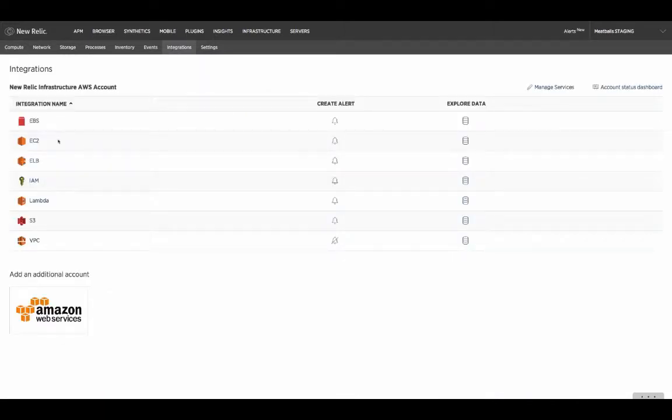What I'm actually showing you is just a segment of some of the AWS integrations that we have available that we've had since GA. In order to set this up, I mentioned that to get the server perspective, you basically just run a sudo apt-get, a simple little command on the host directly. This is actually set up 100% SaaS to SaaS between us and AWS.